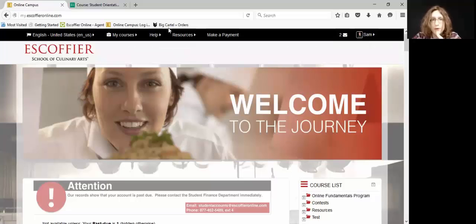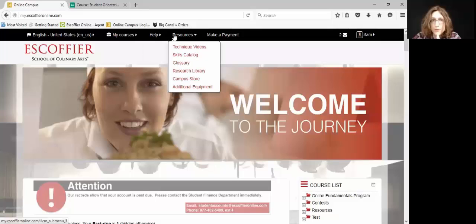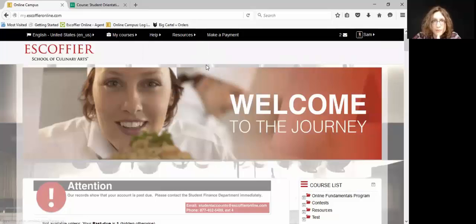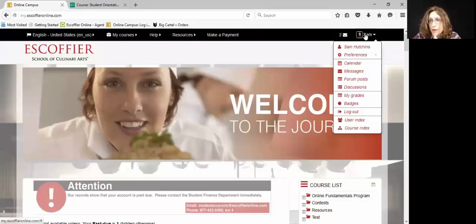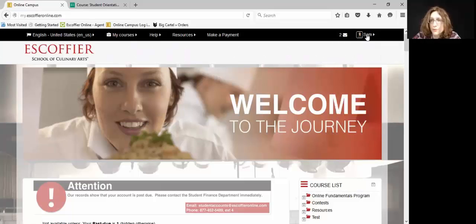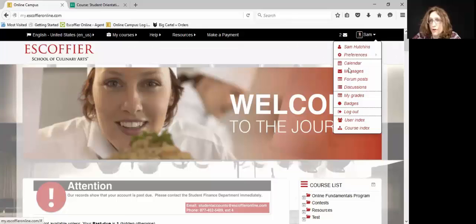Let's see. Black bar menu. You'll find your courses up there. Help menu is a lot of help. Resources. Oh, well, your profile menu in the top right. If you hover over your name, you'll get some options that are relating to your profile account that's on the website. You can change your email address if you'd like to. You can add a user picture if you'd like one to show up when you're making forum posts or just for your presence in class. You can check your messages from here too. If it's displaying that you have any new messages, you'd hover over here and go to your messages.